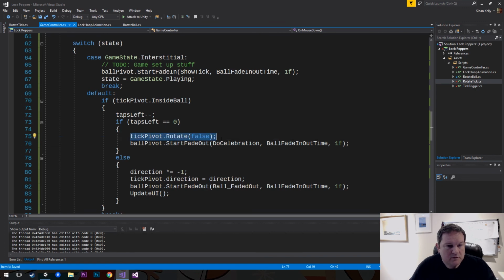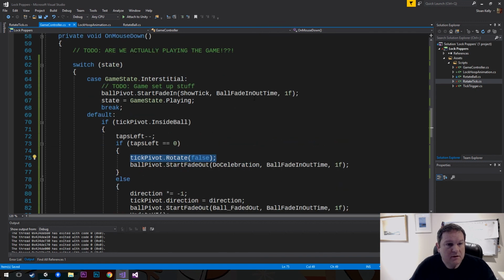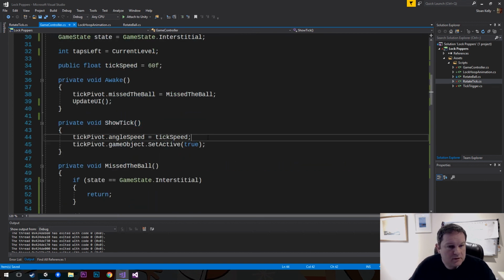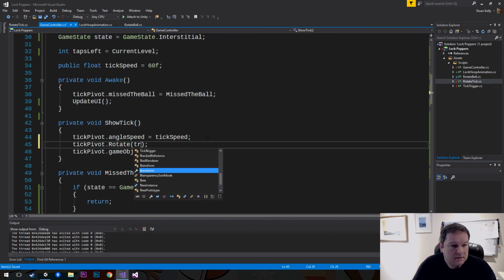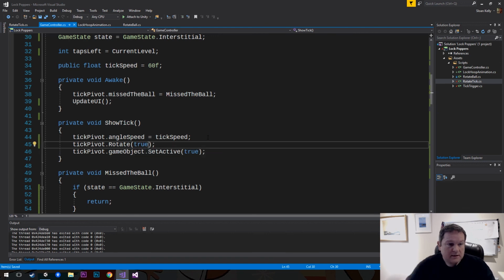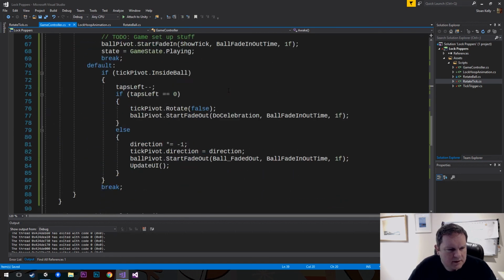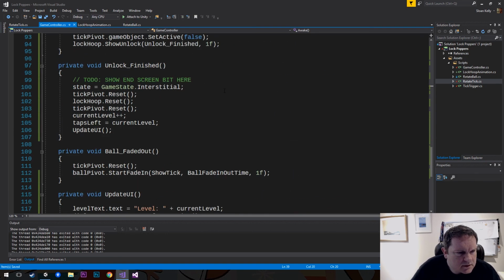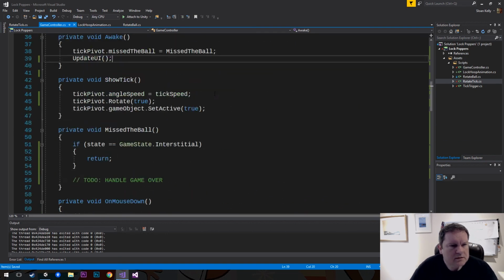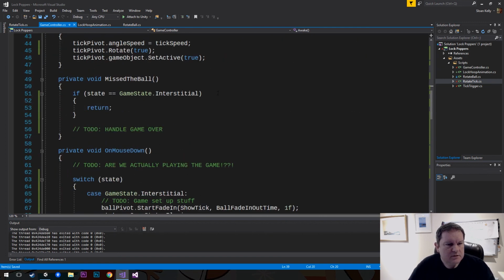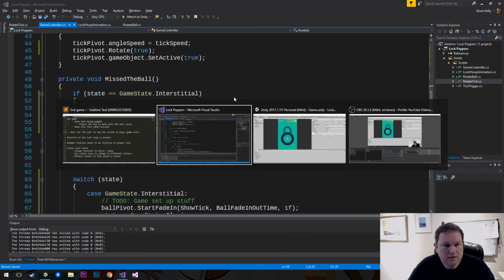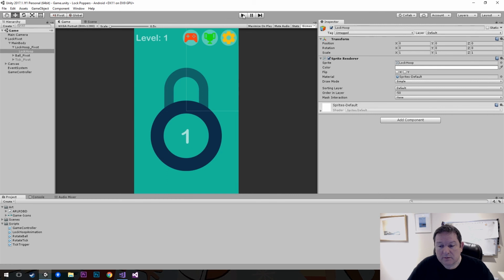But I also want to, when I start the game, make sure it is rotating, because obviously I need it to rotate when that's happening, which means I think I also need to do that. Oh no, I'm okay, because if I'm in the interstitial one, then it's going to do that. So that should be fine. Everything should be good.